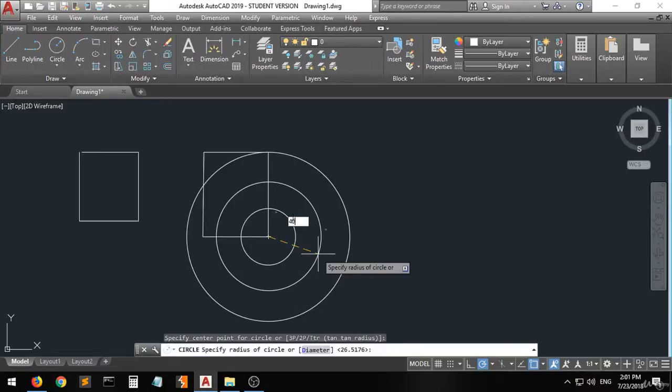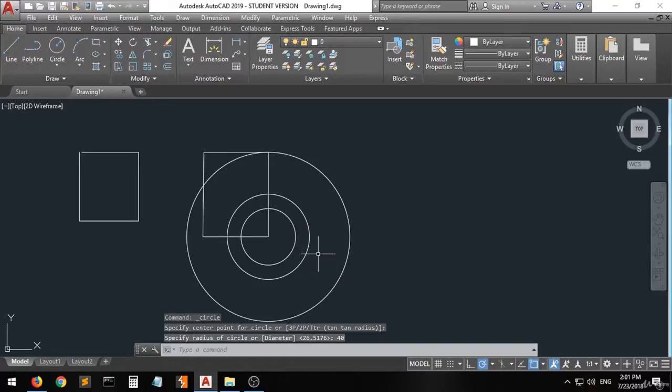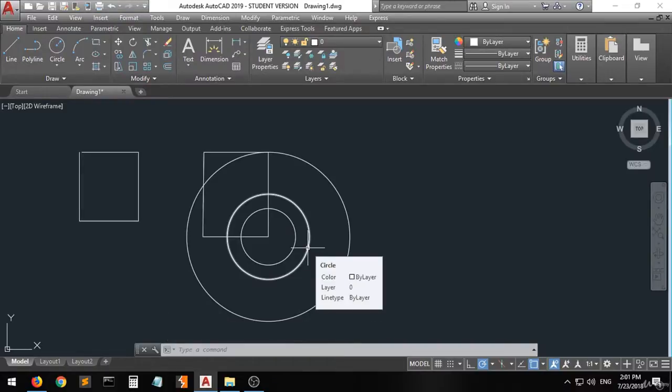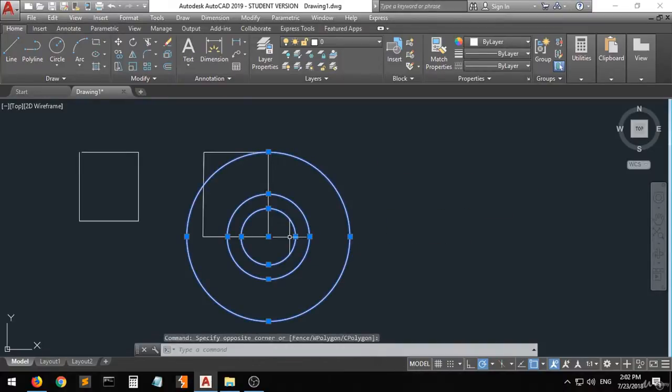You don't have to activate anything, just type 40 and then click enter on the keyboard. You can see that this circle with a radius of 40 has been created. Okay, let's just delete those circles.